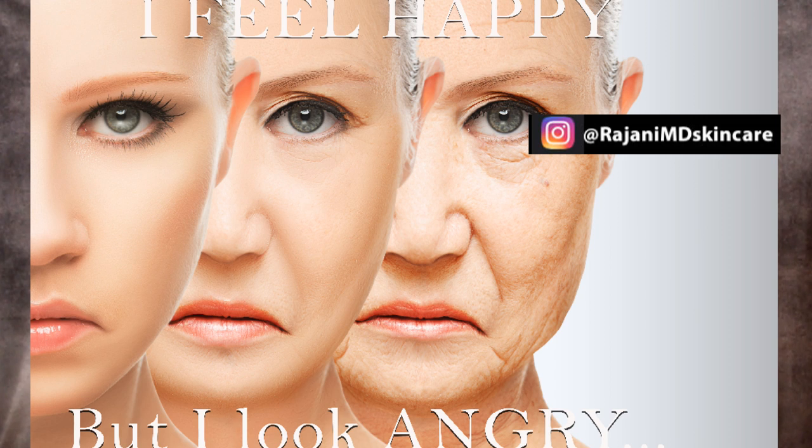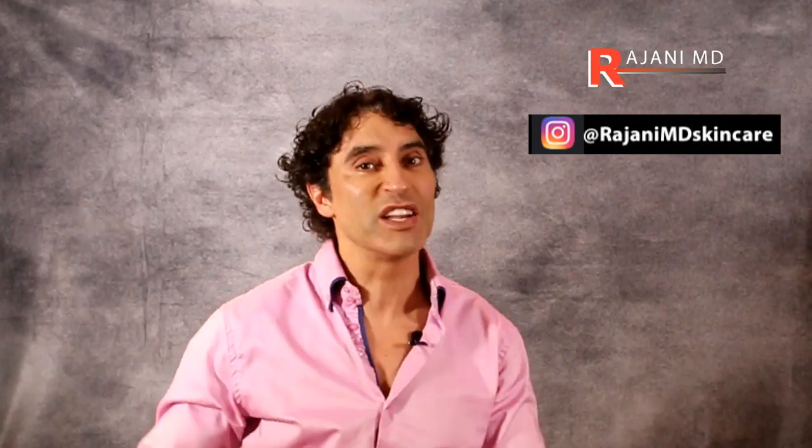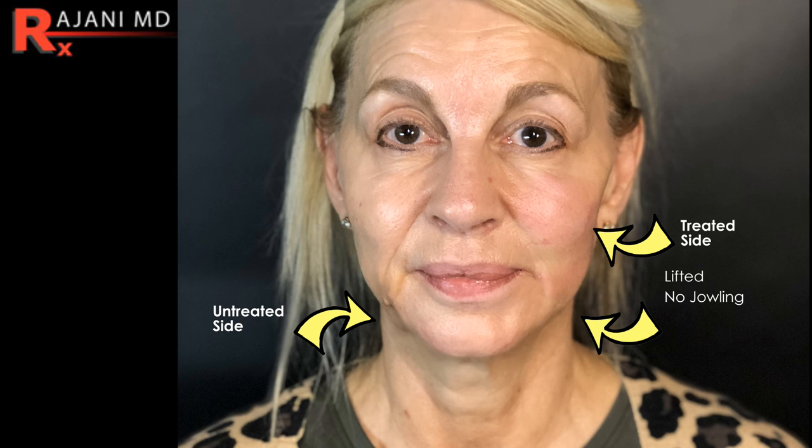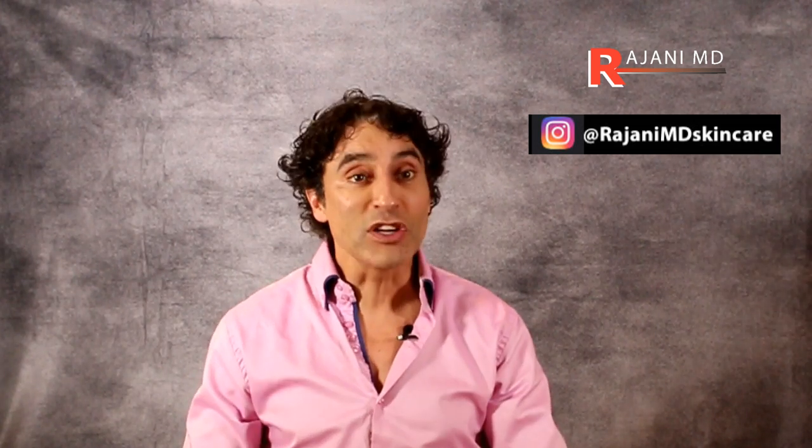Most importantly is following the patient's look so we're not creating bizarre or unusual results — it has to be congruent with the whole face. We can't have new lips on an older-looking frame and face. As a provider, it's important to give the full facial consult. Once you do the lip area, if you're at a stage where there's hollowing around the temple, the pre-auricular area, or there's a downturn of the mouth, addressing that is sometimes much more important — because a wider lip can accentuate the squaring look that comes with age. Lifting the edge of the mouth and addressing the downturn with PDO threads, fillers, and neuromodulators all work together in harmony.